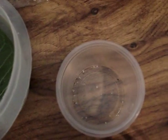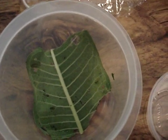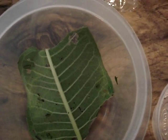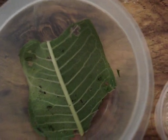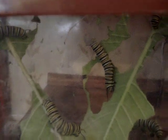Now, if you're really uncomfortable about moving caterpillars or eggs this way, the best thing that I can suggest for you to do is to take scissors and cut around them. That way, you don't have to pick them up and you can put them on the fresh leaf without picking them up literally. When they get bigger, it's not so much a problem. I mean, you can just pick them up.